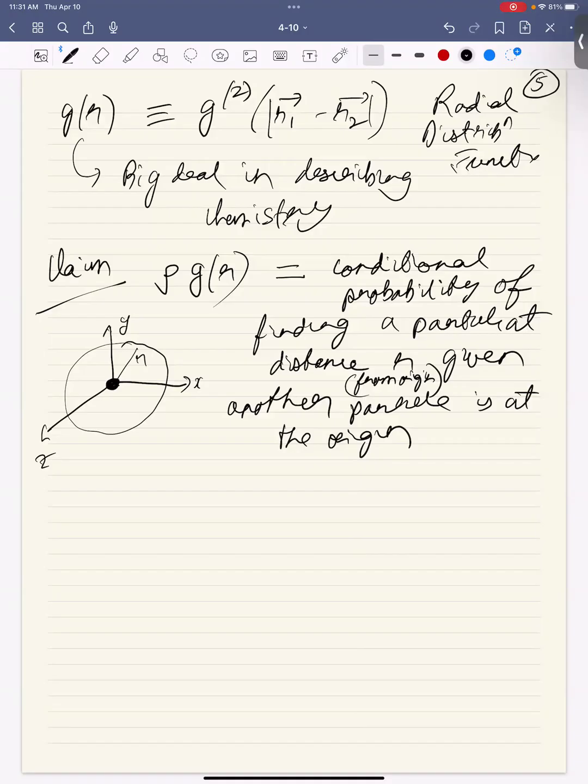So let's try to plot this for different systems. Given this information, now pay attention, and the next part is not going to be very mathematical, it's going to be intuitive. Let's draw an axis where the y-axis is G of R and the x-axis is distance R. If all of you were an ideal gas and there was no interaction between any of you, and let's say I managed to tag along one of the ideal gas particles, now I'm asking you, what is the probability of finding another particle at a distance R from this one? For an ideal gas, will this probability depend on R?